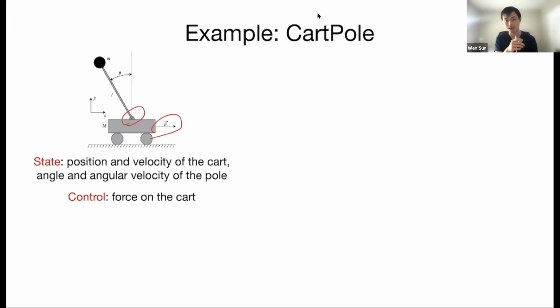But in the homework problem, we will see how we can compute the optimal policy by just moving the cart around left and right so that the pole is balanced. We can formulate this problem as a Markov decision process, but we have to deal with continuous state and continuous action. Because I turned this into a PDF, this is not a video anymore, but I think our TA will show you some animation. This is the environment that you're going to play around with for homework, and hopefully your computed policy can balance the pole by just moving the cart left and right.